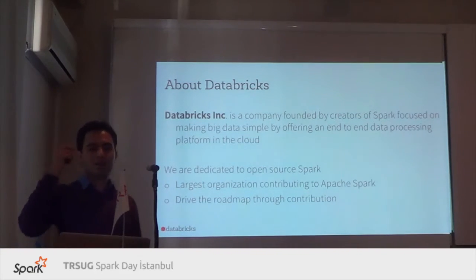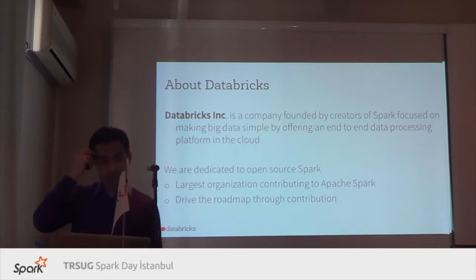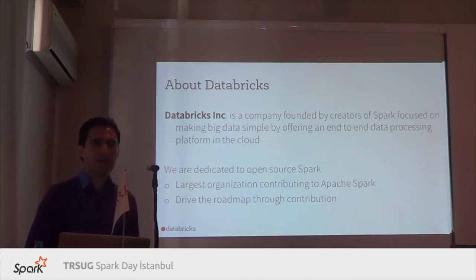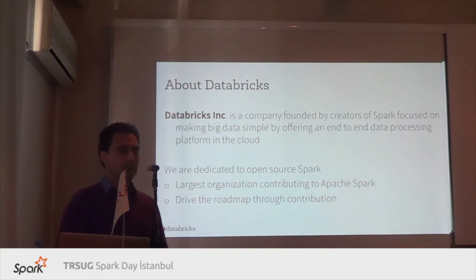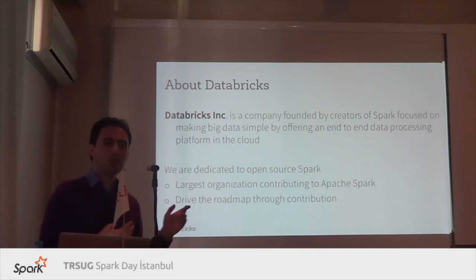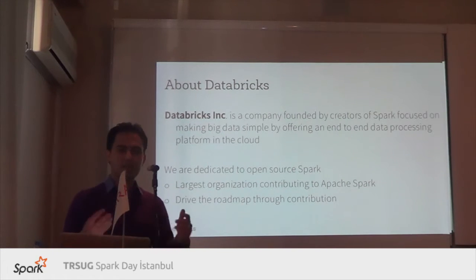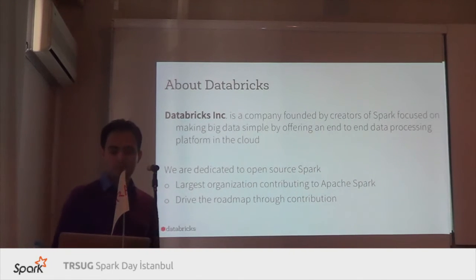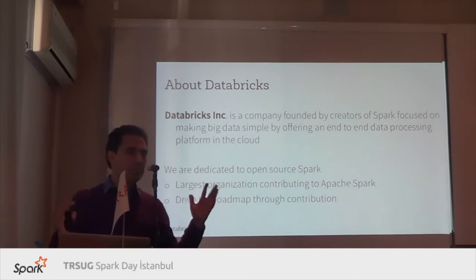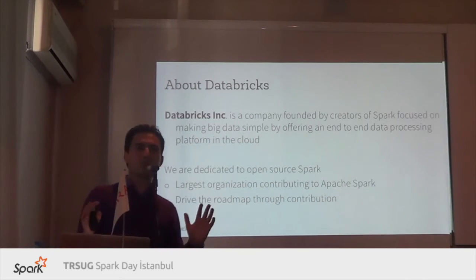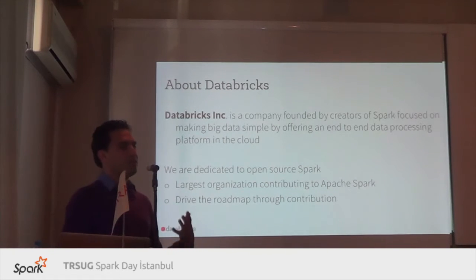So a bit of introduction. Databricks is the company that was started in 2013 by the creators of Apache Spark. There were 6 people, 1 professor and 5 PhD students and researchers at UC Berkeley who worked on Spark, and then they decided they could take it to the next level by starting the company. The company is focused on making big data simple. That's kind of an interesting claim, and we do that by offering Spark as a service in the cloud.